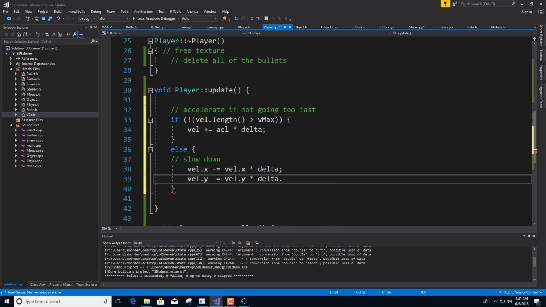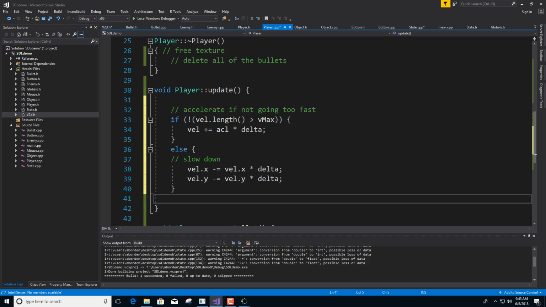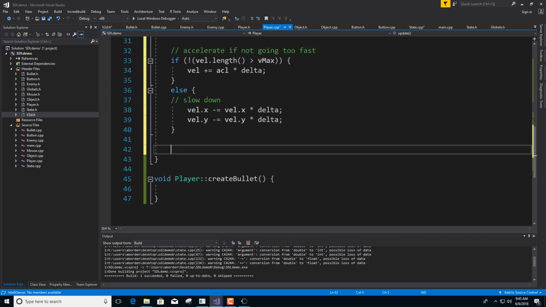Any overloads that you don't have, you can either go back and fix your overloads, or you can do it like I did it right here, where you just have to type 2 lines instead of 1. So there's our governor.